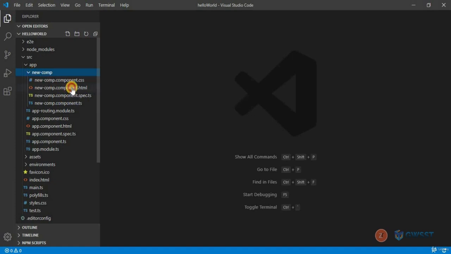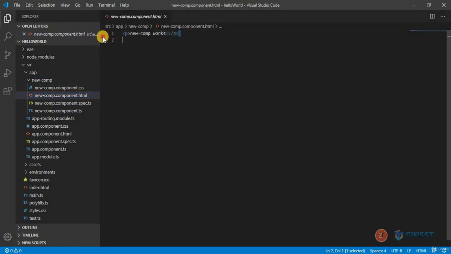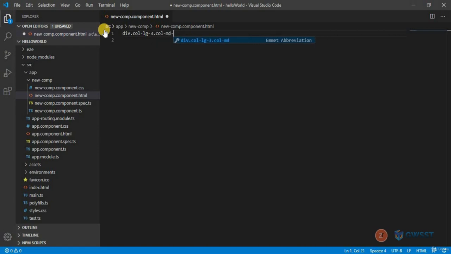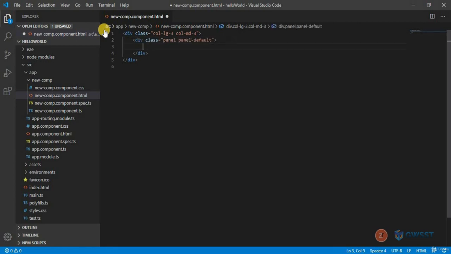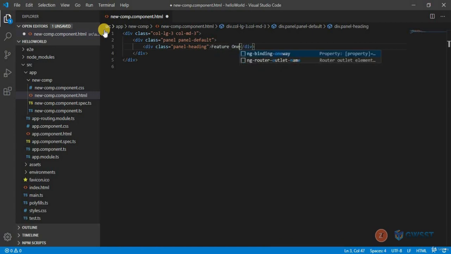I'm going to open the new comp.html here, and in this one I'm going to create a div.col-lg-3.col-md-3, and inside this I'm going to create a panel. So div.panel.panel-default. It will have a heading, panel-heading. I'm going to call this Feature 1.